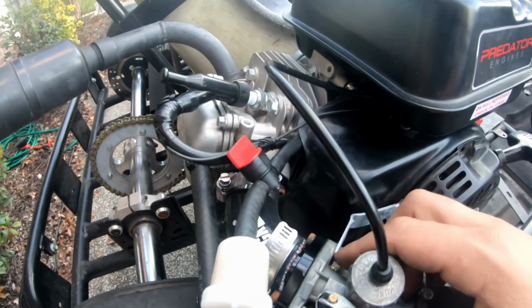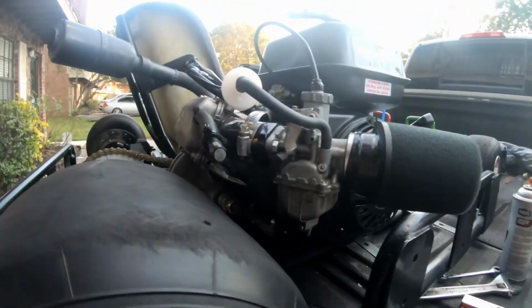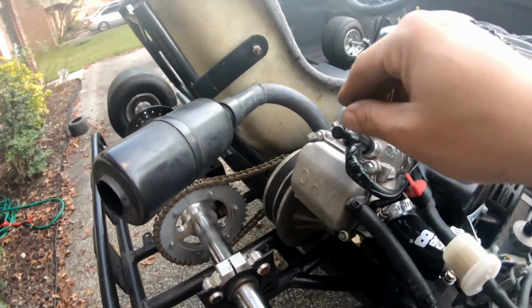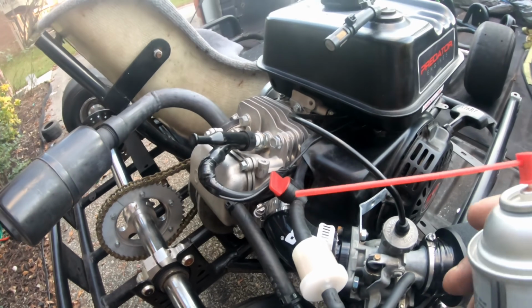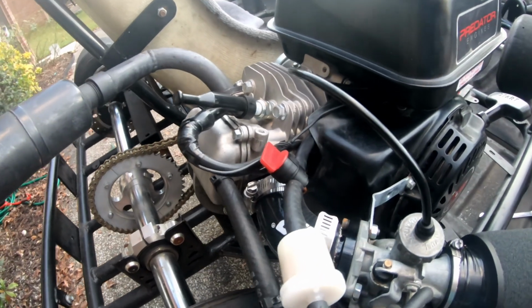I did not cut any of the length of this, and it's pretty level across. I like it. So we got the new plug in there. Old plug is out. Tested it with the old carb intake cleaner to make sure it wasn't leaking air anywhere.